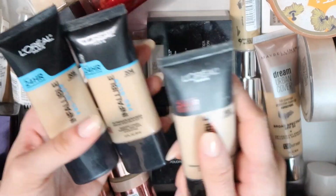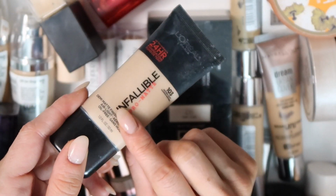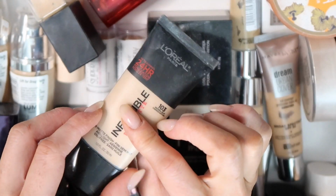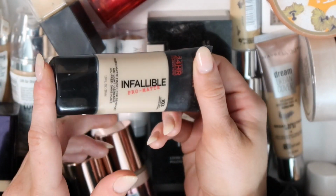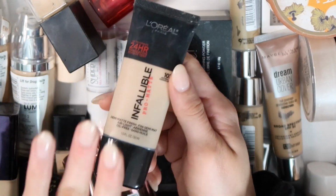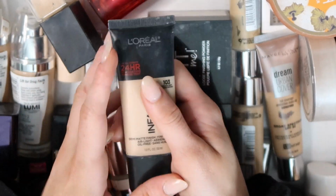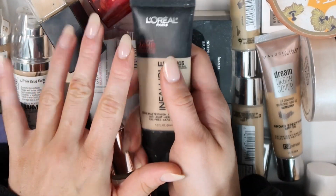And I actually think I might hold on to the Pro Matte for when I really want a matte look, but also a full coverage matte look. So I think I'm going to keep this and just hang on to it because this one is a really, really good foundation. Wow, I've been keeping every single foundation. What is wrong with me?